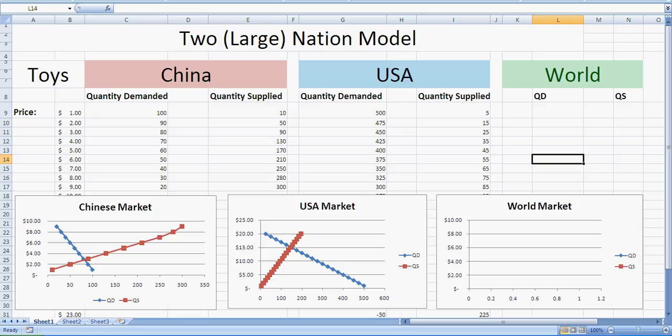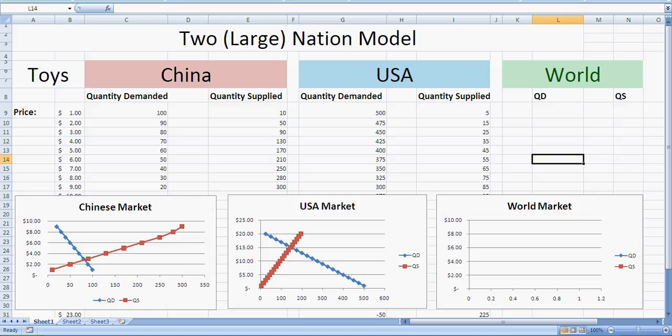Alright, so in the last video we were working with a supply and demand model, where we had the rest of the world and then we had a small nation. The big distinction there was that the supply and demand from the small nation was so minuscule that it wouldn't affect the rest of the world equilibrium at all. So we just took the price from the rest of the world and rolled it over to the small nation.